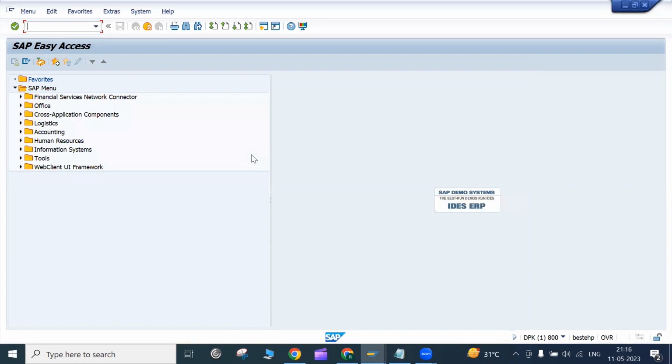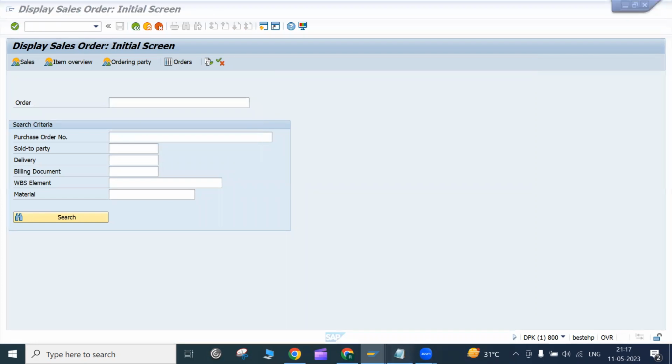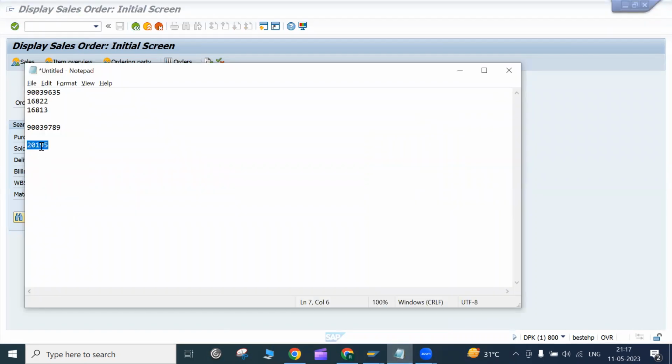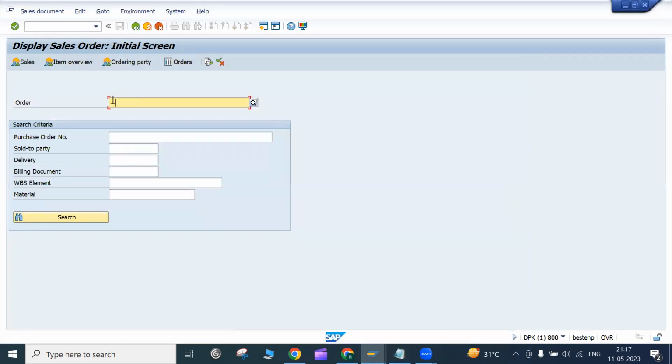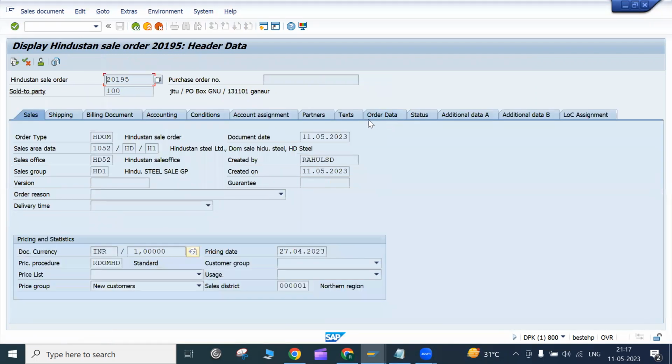So today we will see creation of sales order and then creation of delivery from sales order and then invoice. So we will see the complete process once again. Yesterday also we did, but a lot of time was spent in searching the correct data. So today I have created one order and we will create with the same data. This is the order and I will create a new order using the same data.